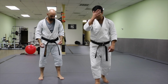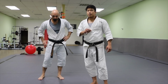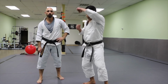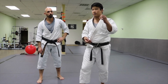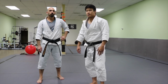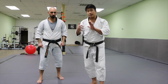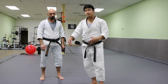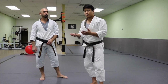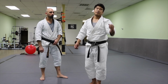So going with our theme of kata's movement, we're gonna go into our applications. So we're gonna organically build these applications. So Aaron's gonna do this hammer fist. Every now and then, if he sees an opportunity, he'll step through to the high block. But what I'm going to do is just throw stimulus at him, jabs, punches, kicks, etc., and see what comes up of it. Also, trying it at different ranges as well, right? So first we'll start from a distance, and then we'll start from the clinch, and then we'll start even closer, where it's kind of like his frame's broken and what can he do from there. Again, all he's doing is that.